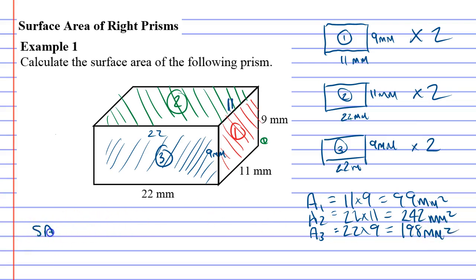So when we want to find the surface area, we've got to add these all up. Area 1 was 99, and there's two of them, so we've got to add 99 twice. Area 2 was 242, and we said there were two of these, so we've got to add it up twice. And area 3 was 198, and we said there were two rectangles like this. And if we add all these up, we'll get our total area. So let's do this. I get 1078 millimetres squared.